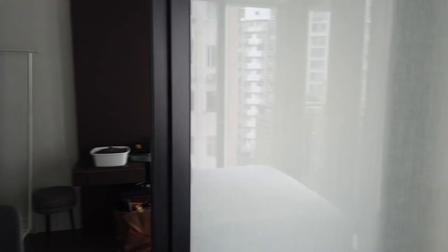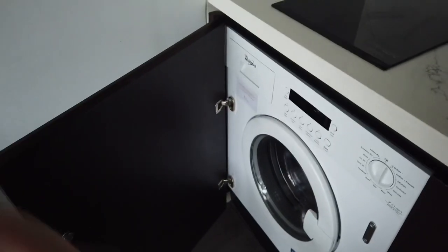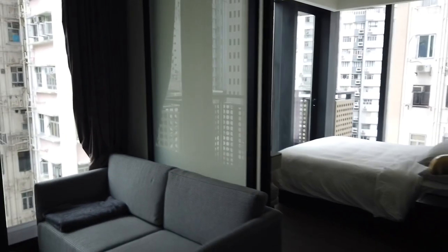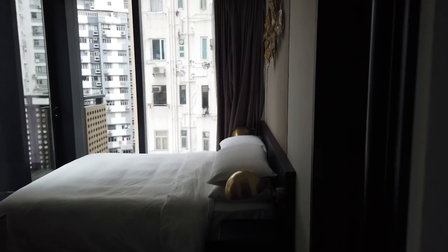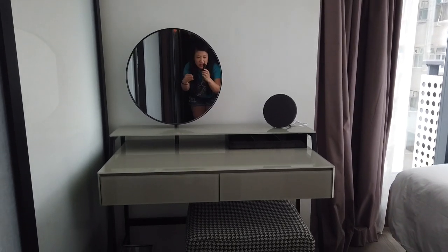The bedroom is a really generous size for a one-bedroom in Hong Kong. There's a sliding door which was a nice touch — useful at night when the washer-dryer is running. There is actually a washer and dryer single unit: washing only takes 30 minutes, but drying takes about three hours, so I'd often start it and then close the sliding door to muffle the sound while I slept.